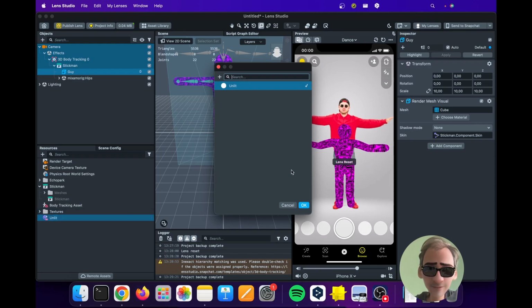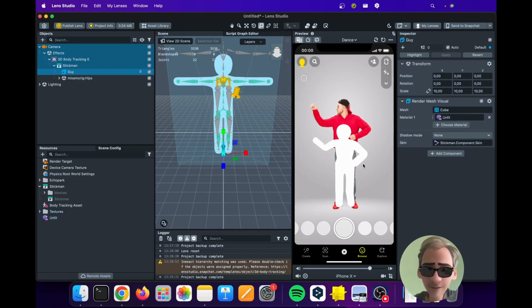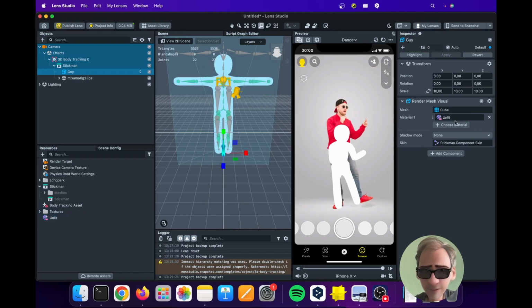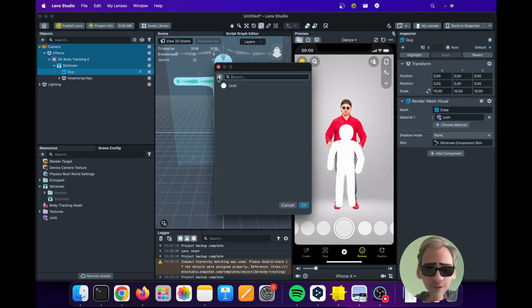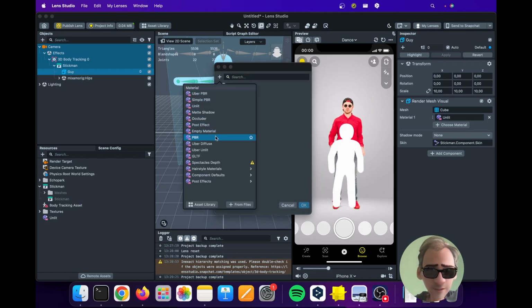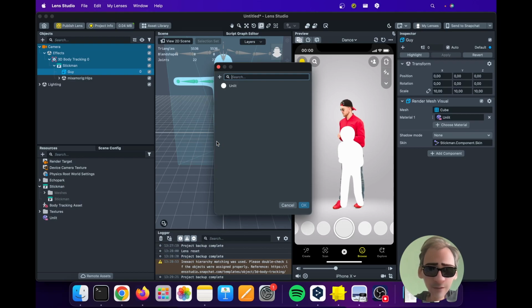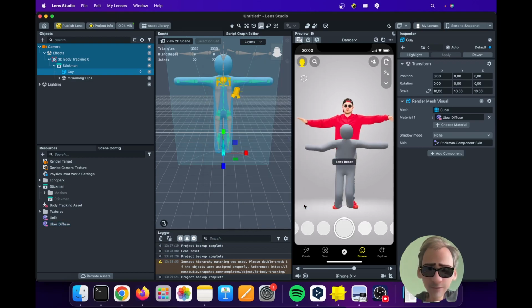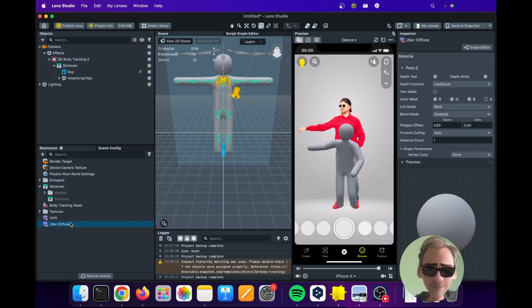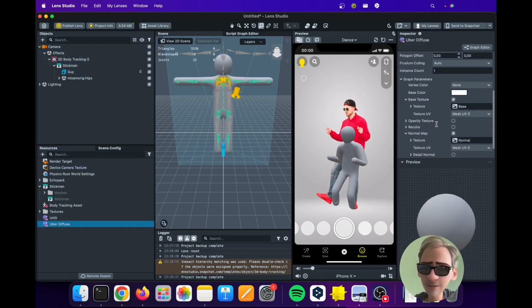Let's try that. That's 2D. It could be actually better to give it more depth. I think it looks better.